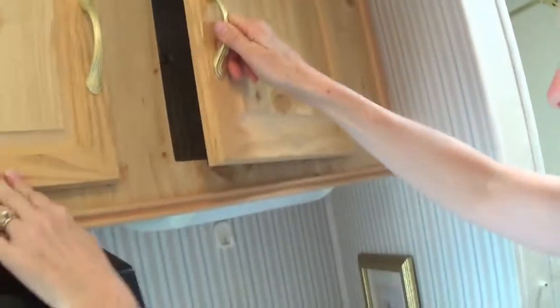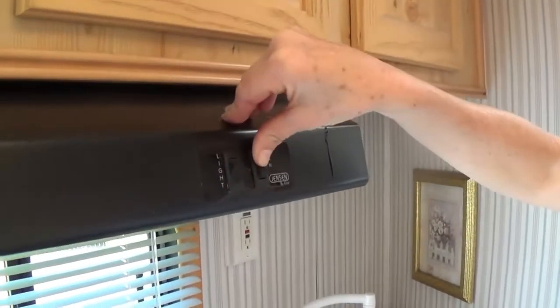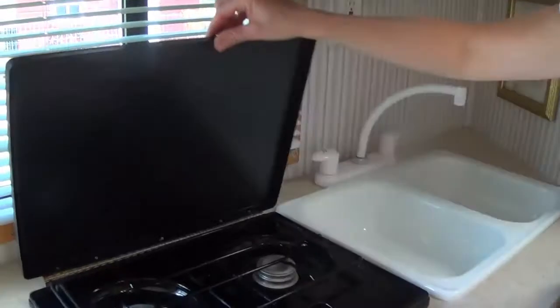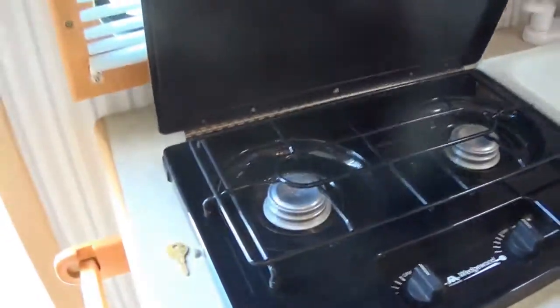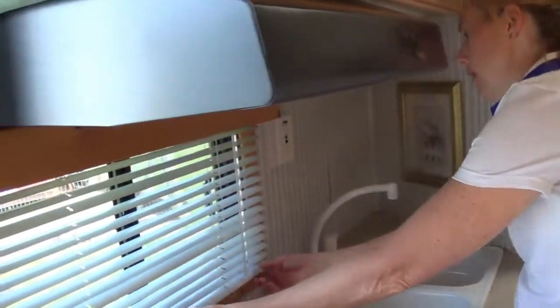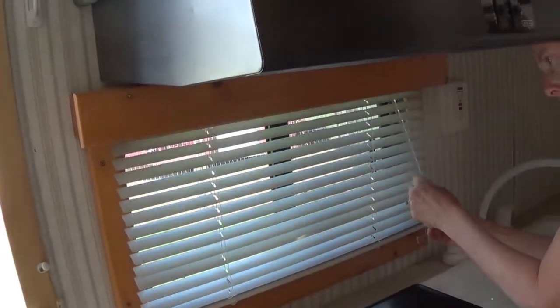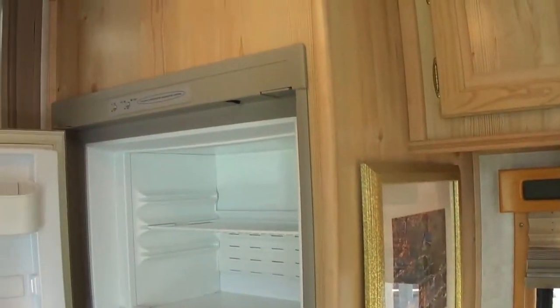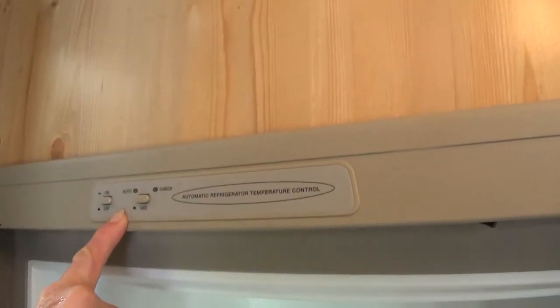There's a lot of space up above the sink. You've got your cooktop with an exhaust fan — it's got a double gas burner on it. I've never used the cooktop; I usually go out to eat when I go to shows. You can slide the cover up and down. It's got a freezer — nice, clean freezer. You can use it on gas or electric.